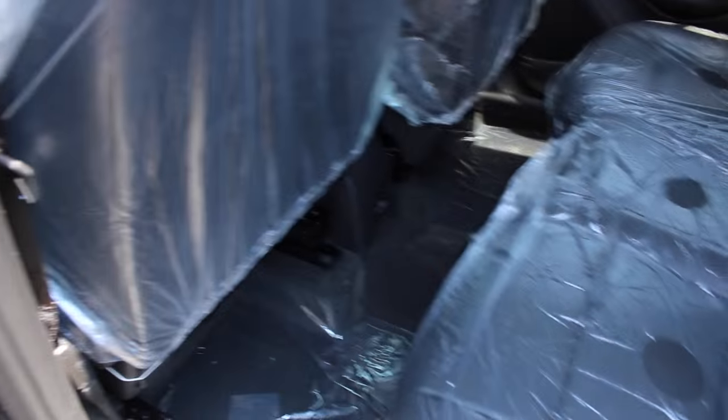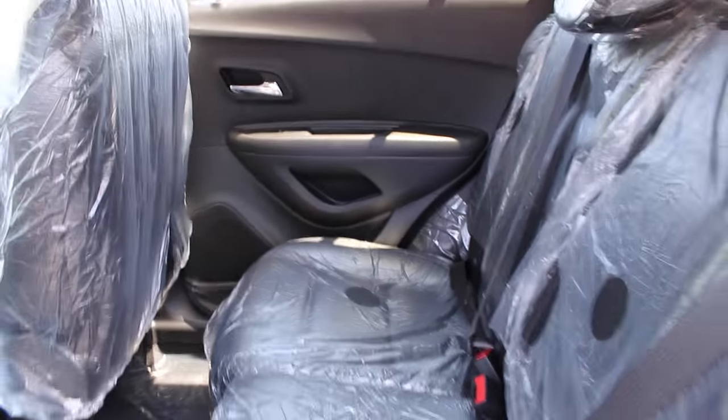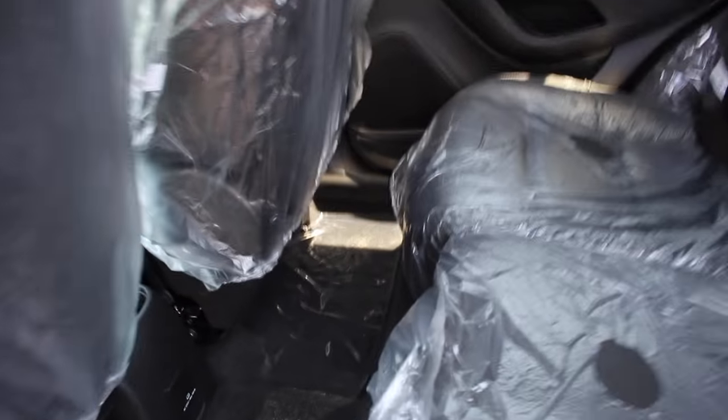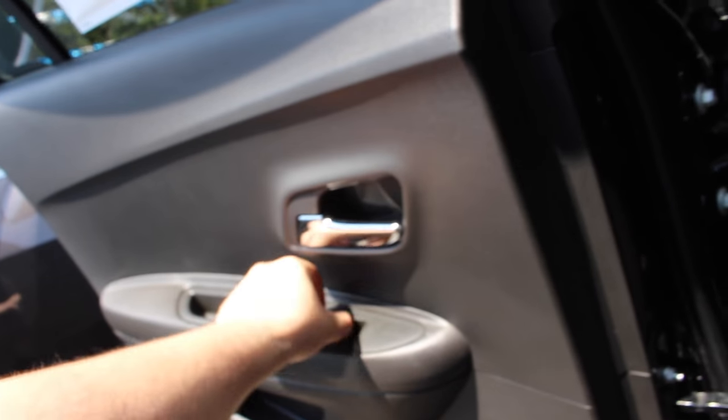Coming to the back seat — pretty roomy back seat. It's a nice vehicle for commuting, and with New York having some rough winters these past couple of years, you do need a small SUV that can get through the snow or bad weather. Back here you have a 12 volt household outlet. Stepping into the back seat, in my driving position I do have plenty of room. Hard touch door panels with some soft touch here, and automatic window.